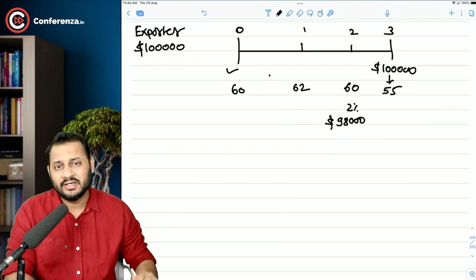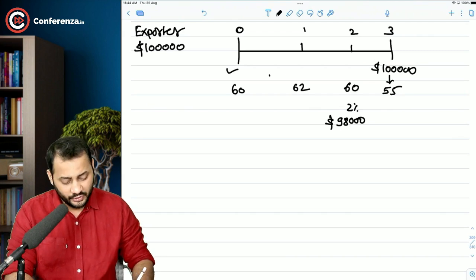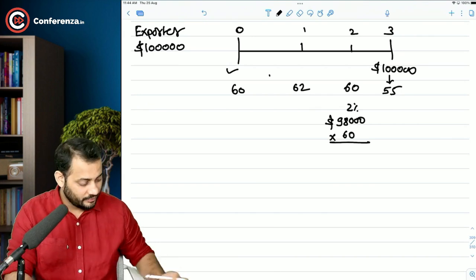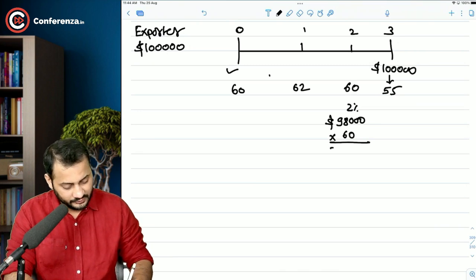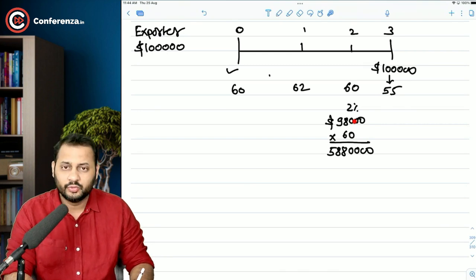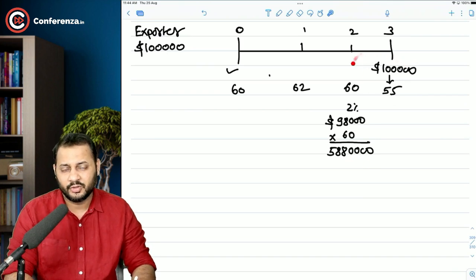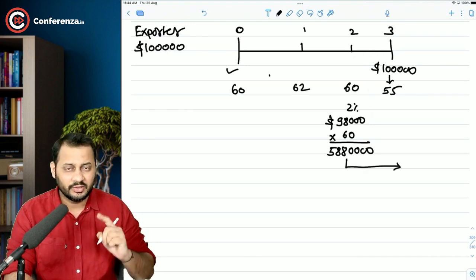Now if you get $98,000 after offering the discount to him, you will convert that at 60 rupees, and the total amount that you will receive in your bank is 58,80,000, right? Now you have one more benefit. Obviously you lost $2,000 in the invoice value, but you can earn 1 month's interest because you received the money 1 month before. So you can invest that amount for 1 month.